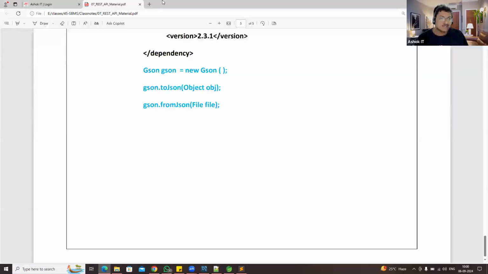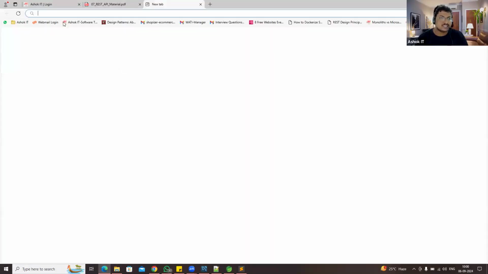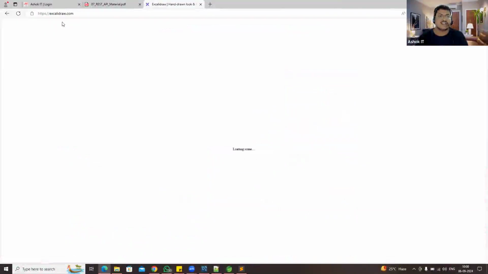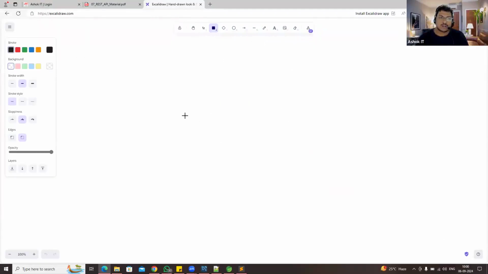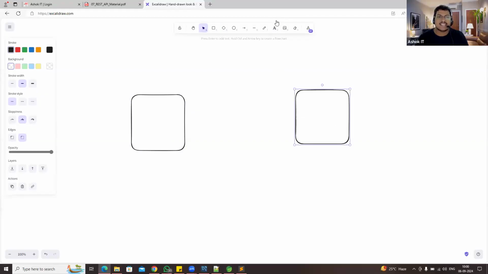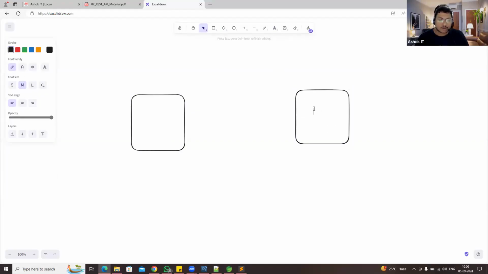Yesterday, I asked you to do some research on the HTTP protocol before coming to today's session. Here we have one application acting as a provider, and another application acting as a consumer. The provider application and consumer application may be developed using different technologies, and they may run on different platforms in different locations.